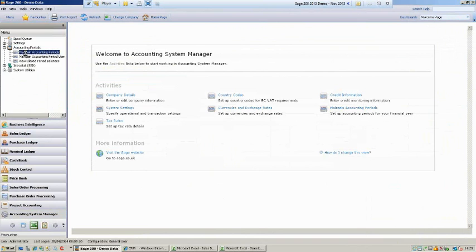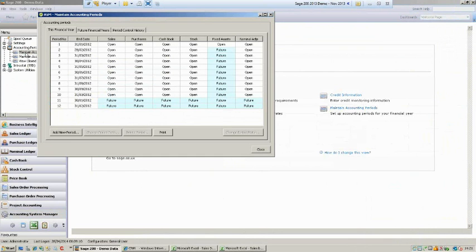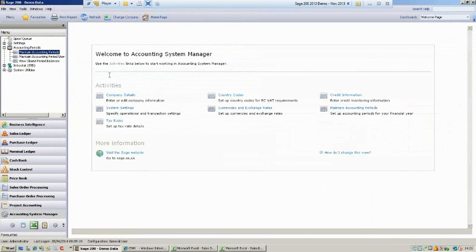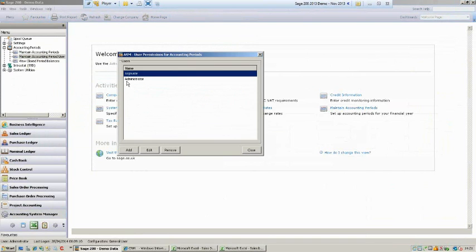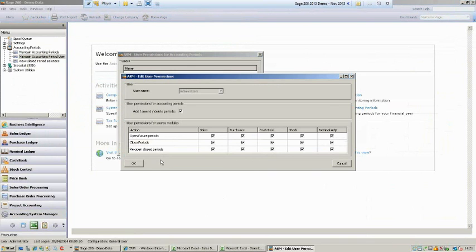Again, Chris mentioned a couple of things earlier. Accounting periods. As Chris mentioned, we can have multiple open-closed periods. Again, aside from the Sage 50 side of things, where you have effectively an open book accounting, in the Sage 200 world, we do close our periods off and they remain shut. But you have the ability to define how many periods you have open or closed at one time. It also allows us to say who has the ability to open, close, or reopen those periods. So again, just another element of control on that side of things.